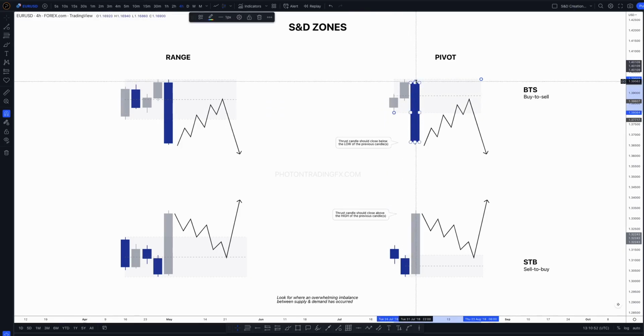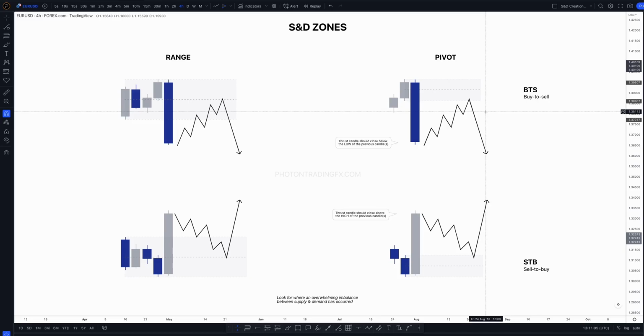But I personally, if I'm going to do that, I want to see price close below both of them, right? And you can have this in the market, and you can choose to refine it to one candle. You can choose to have it both. You will figure out what you want to do over time, and we'll talk about that as we go on. But hopefully now you can see the basics of what we're trying to do here.